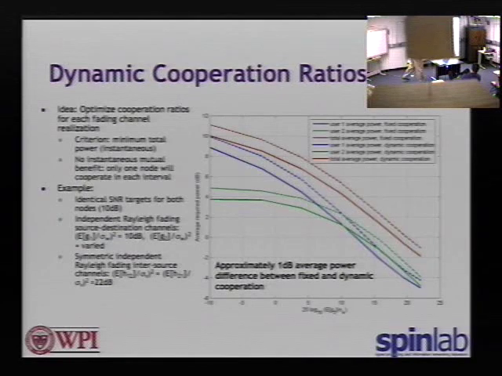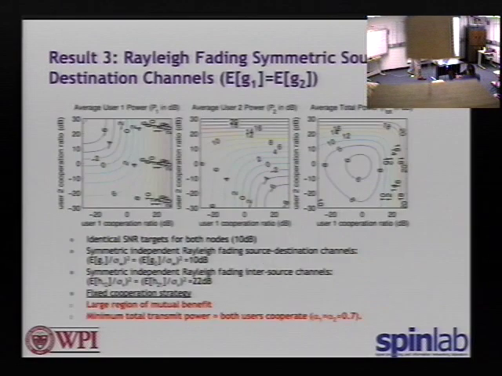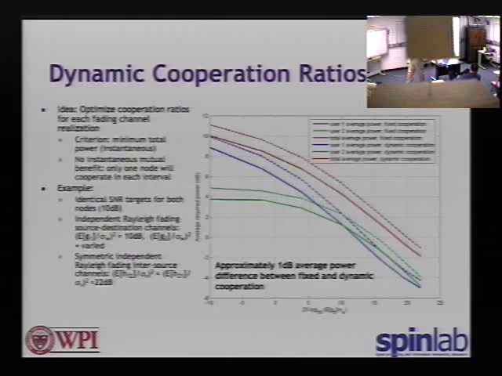And I guess you can still take this case and say, well, there's 1 dB gain here, and then look back to, say, the symmetric case, where you're seeing gains of 4 and 5 dB from doing no cooperation or very little cooperation. So as a percentage of the amount of gain you can get by cooperating, doing full bore dynamic cooperation. What you define as your solid line is, at each instance you get a full set of channels, the channel states, and you choose the power vector that is the sum of components minimum that delivers the requisite SNR. That's right.